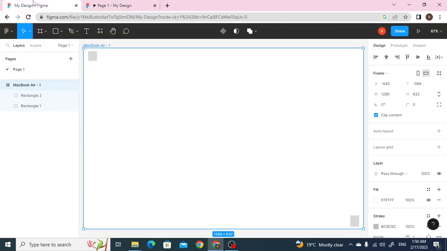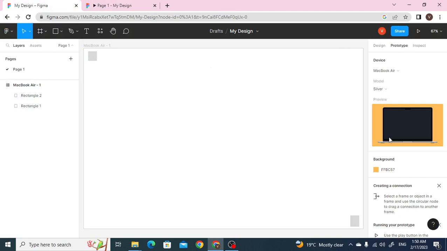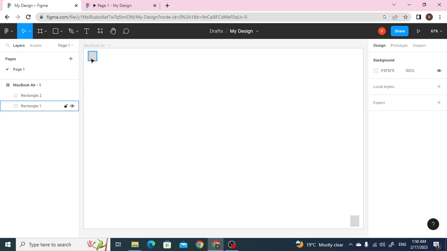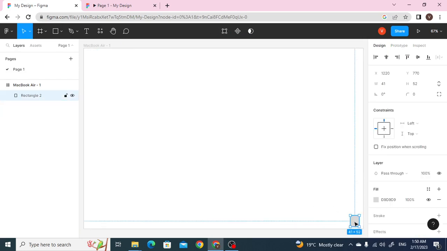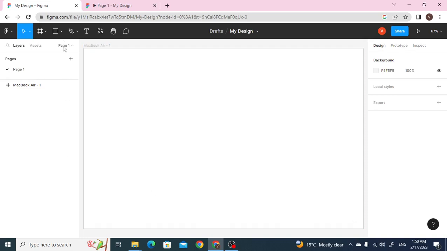So that is why selecting the prototype device where you are going to show the preview, and selecting the frame, is very important before starting any design. Don't forget that. And now I will tell you some of the basic concepts, what all the things are in the tool and what all the options are.